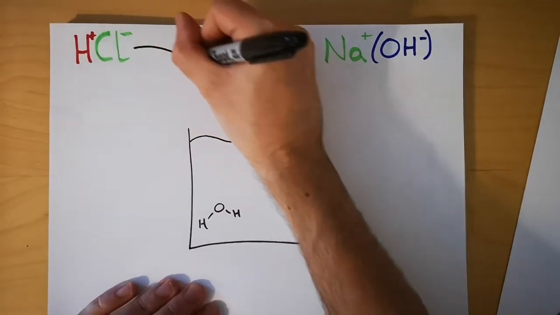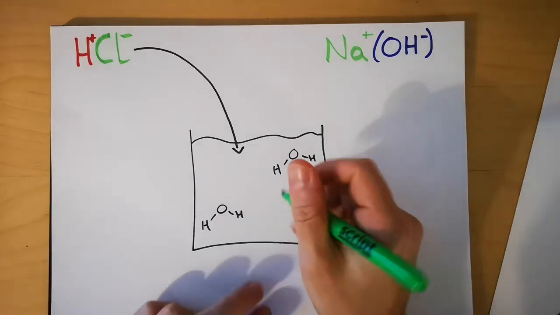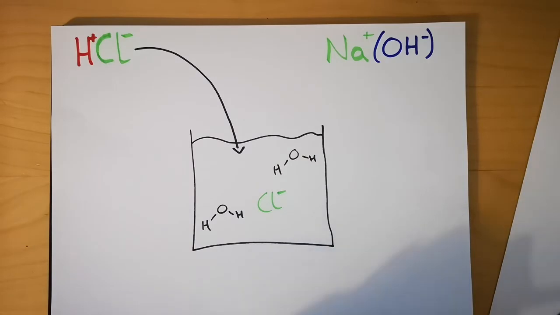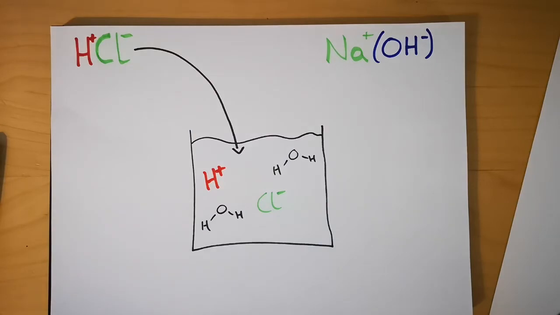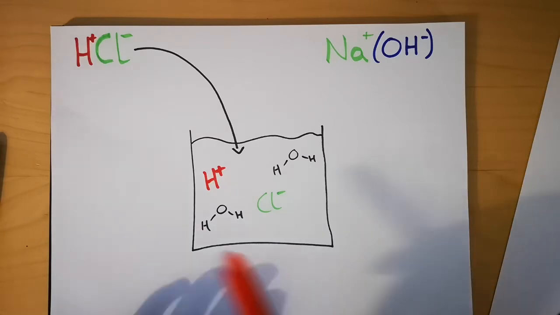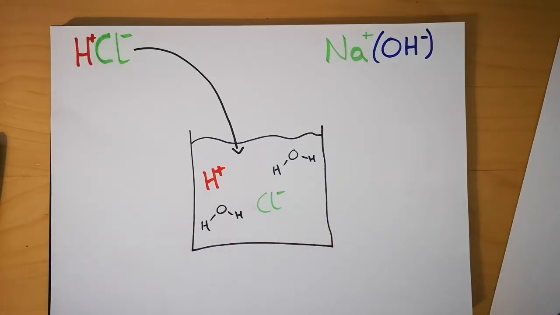So as we put that HCl into water, it has the ability to dissolve, and it will dissolve by breaking apart the bonds that hold the hydrogen to the chlorine, and we are going to get chloride, Cl negative, and hydrogen, H positive, floating in that solution. Now, what have I turned this solution into? Well, I have increased the concentration, or the number, of H positive ions. So this is currently an acid. This is an acidic solution. If I tested it with pH indicator, it would go red.